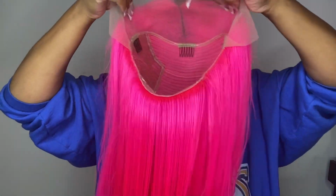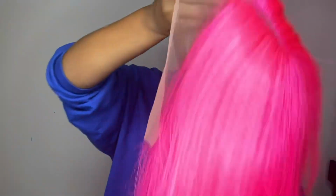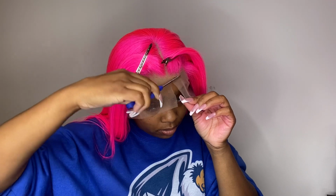If you were wondering what the inside of the wig looked like, it is this. So the knots were still fairly pink, but I feel like for the vibe, it actually didn't look bad. Because I did try to bleach the knots, they didn't lift as fast and as light as I wanted them to, but it ended up working out because this lace was very, very transparent and it blended right on in.